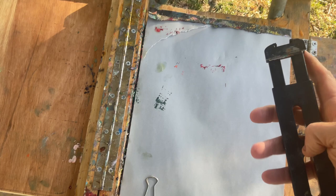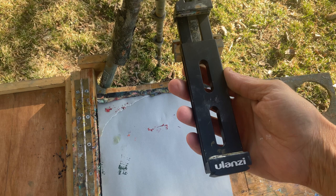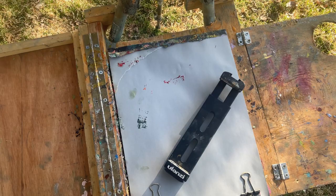There's also rubber feet inside here that did a good job gripping the palette. I got this for $7 on Amazon, and it's an iPad or tablet holder, so it was kind of a creative use. The largest panel that you could use with this, however, was only 10 inches, so you could get away with a 10 by 12 inch panel or an 8 inch by 10 inch panel vertical, but nothing larger than that.